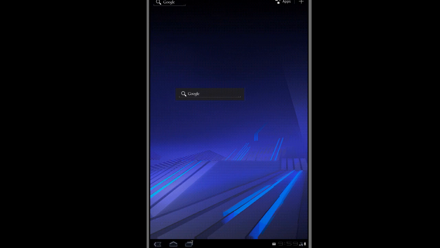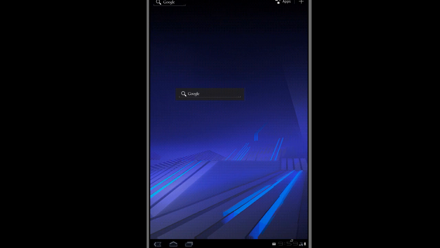Now, because these buttons take place on the bottom of the screen, Android Honeycomb smartphones will not need to have hardware buttons, paving the way for buttonless smartphones. It's going to be great. It's going to give the OEMs a lot of flexibility in how they want to design their hardware.